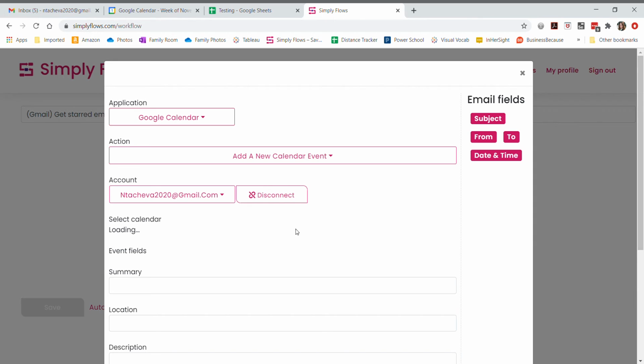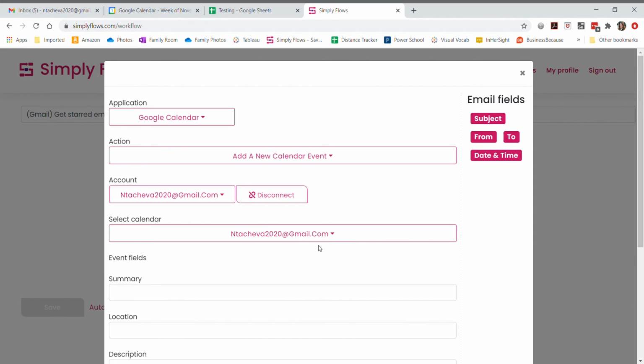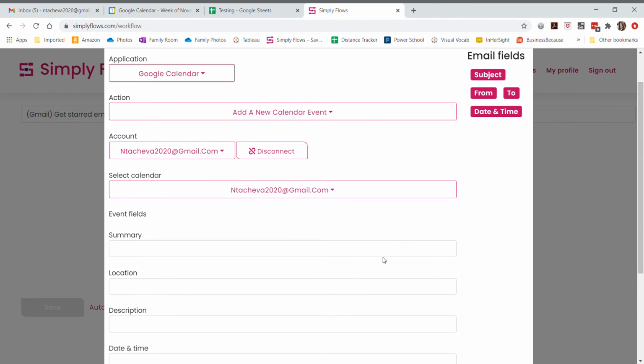Again, using this connection, I am selecting the calendar, which is the same in this case, and I can pull some of the fields from the emails and use them.